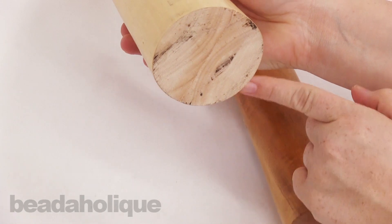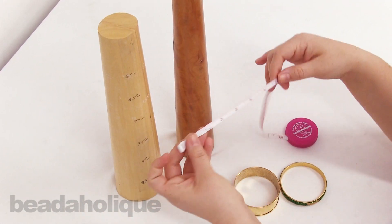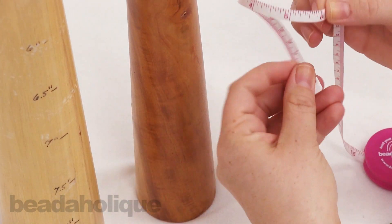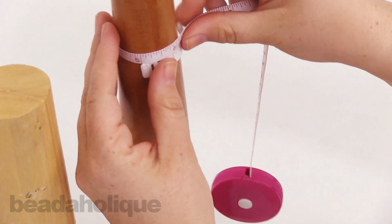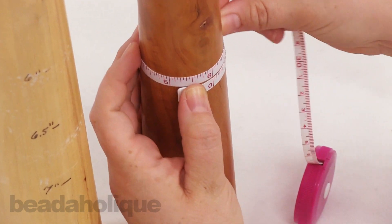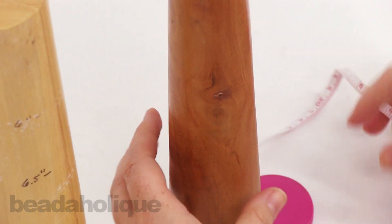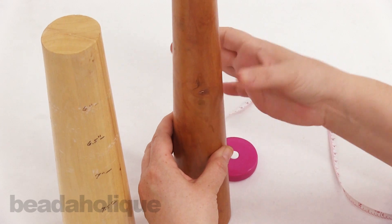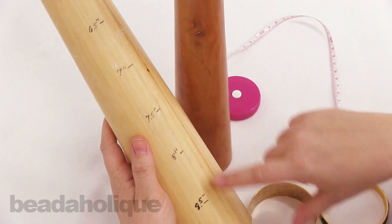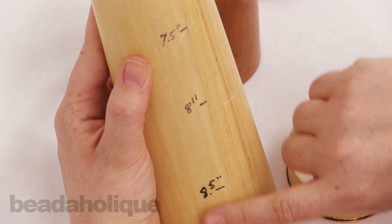This is an oval mandrel, and I also have a round one as well. If you're interested in marking your mandrel permanently, you would just take a measuring tape and find what you want it to measure. Let's say I'm looking for a six-inch bracelet — I find my six inches, slide it on top, and see when it naturally catches. You can see my zero and my six line up perfectly, so I'd take a little marker and mark inside there. We've also found a tip: we put a piece of scotch tape, wrote the measurement, then put another piece of tape on top to make sure the marks stay.